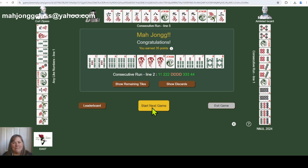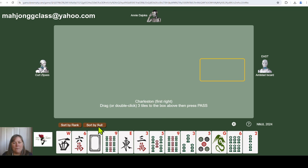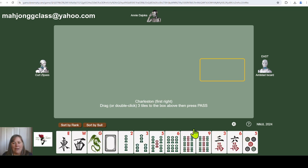Very nice. First Charleston. Sort by suit. We have nines as our strength. We can use nines in any like numbers. We have no other nines. We can use nines in quints, but we don't have any jokers. We can use nines in consecutive run, but we don't have consecutive numbers. We can use nines in odds. So we have 3, 9. So I'm not sure that's a great category.